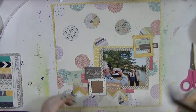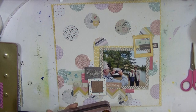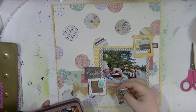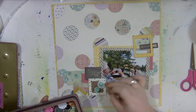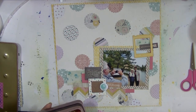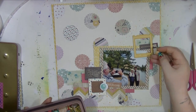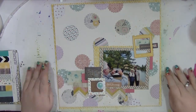And actually, even though the collections in the background are different, I think they kind of work together quite well. So I'm going to be pulling out a flare. I'm just looking for my flare tin here because I used a flare on my other layout. And I do have a lot of flare, and I kind of neglected them for a while, but I am back to using them again.